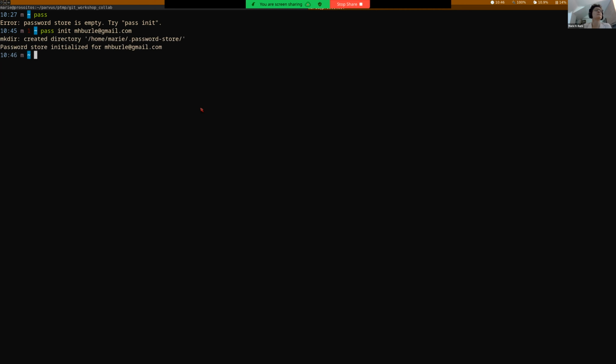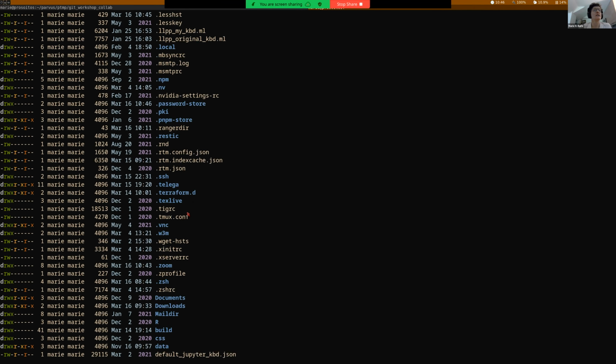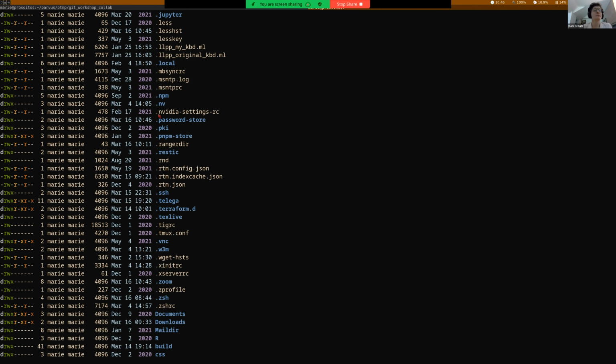So if I run this, I initiated a password store. Now if I run pass, you can see that there's a password store, but it's empty. And if I look at what has happened in my home directory, now I have this .password-store directory, and this is where all of my passwords will live, all of those GPG files.